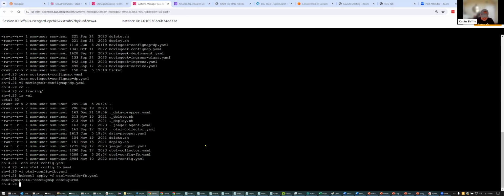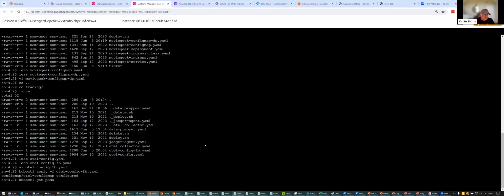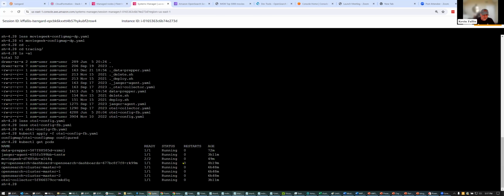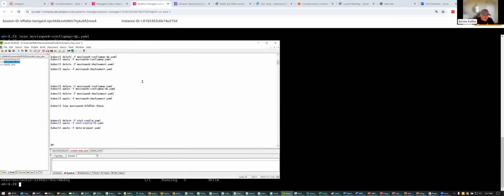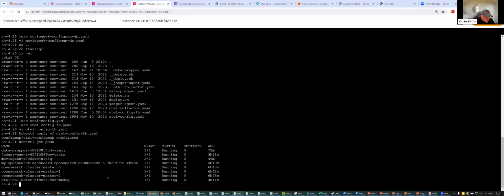It's been configured. And then what we're going to do is kubectl get pods, to make sure that everything is deploying and up and running. We'll give a little bit of time to start up. Actually, I think I need to do a deploy. Let me just get the deployment here and reapply that real quick. So I need to edit this, sorry.